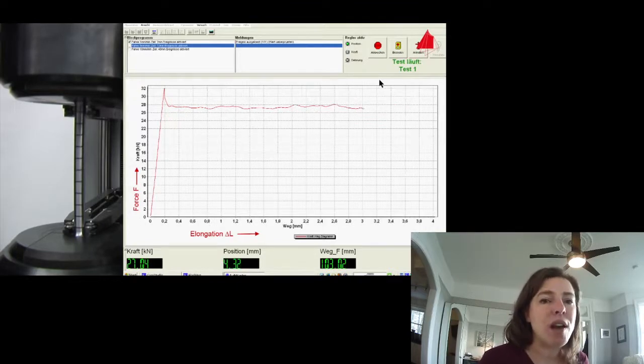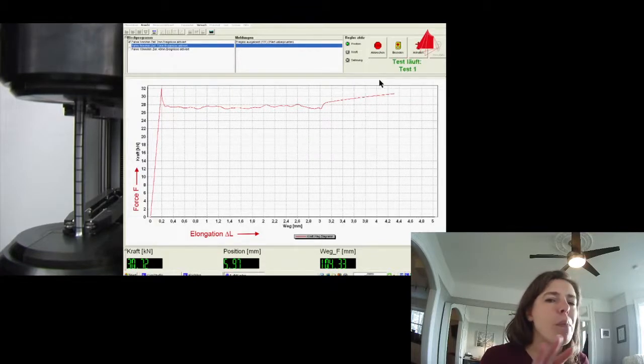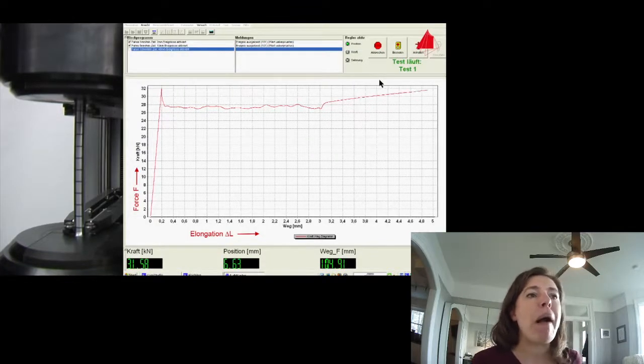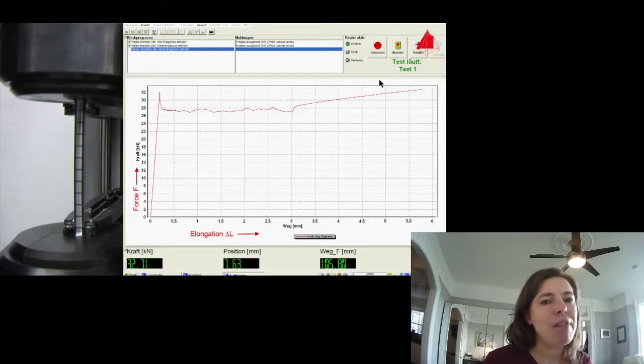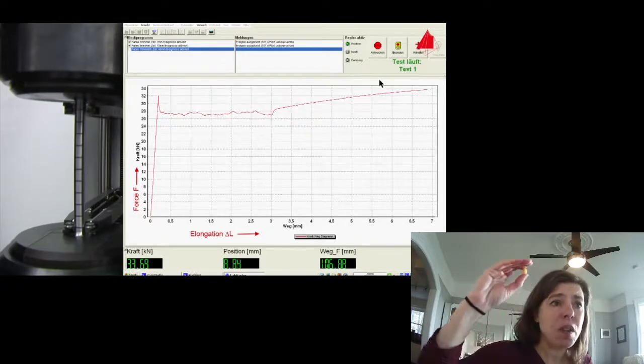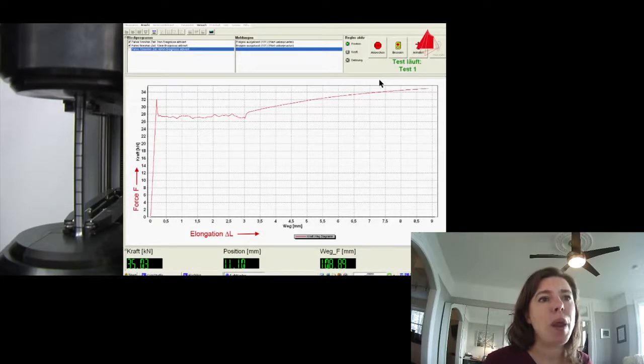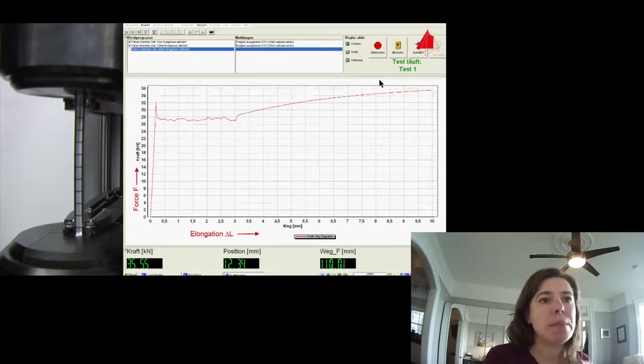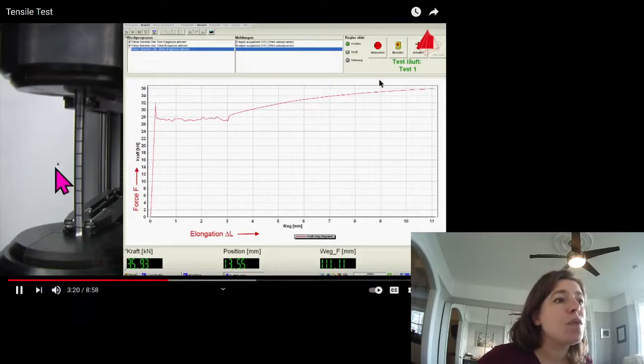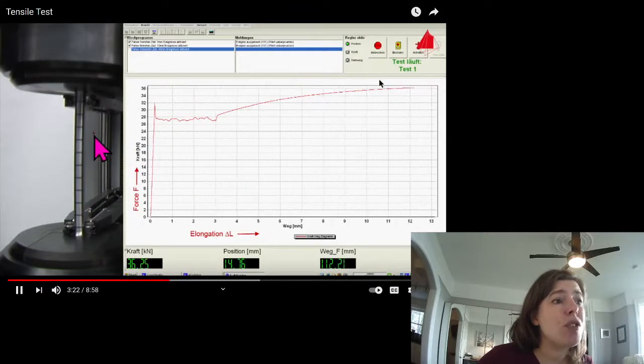After a certain strain, known as the yield strain, the force increases again. Hardening. The material opposes an increasing force against the elongation. It strain hardens. But you can see that we're starting to be able to take more force, up to the point of maximum stress. The test piece is strained uniformly along its length. This means that the test piece gets longer and thinner, but keeps its cylindrical shape.